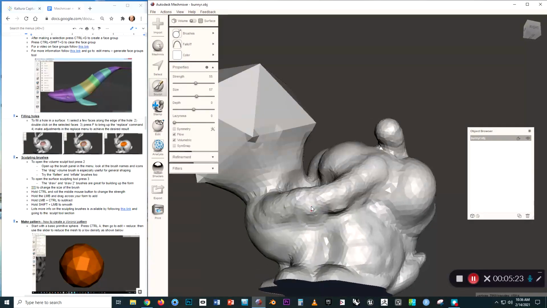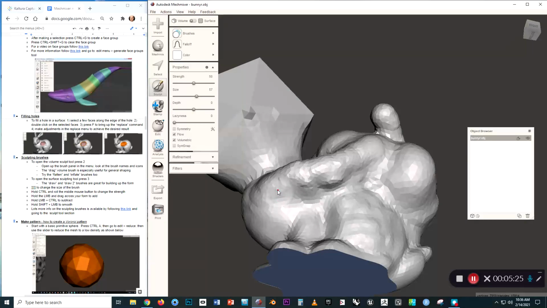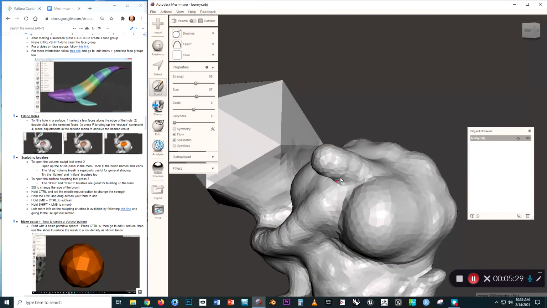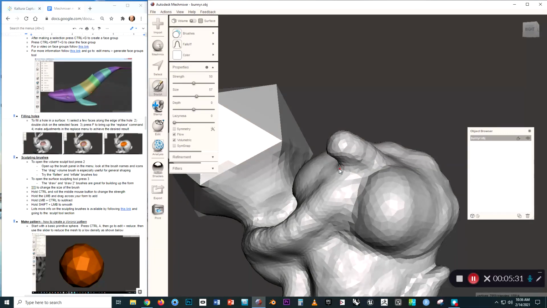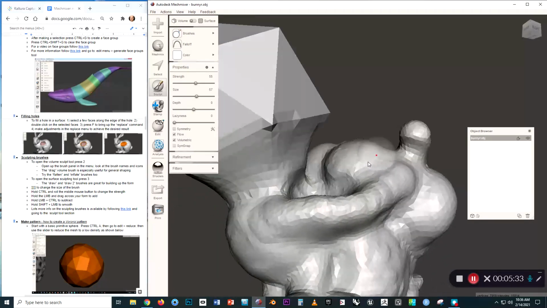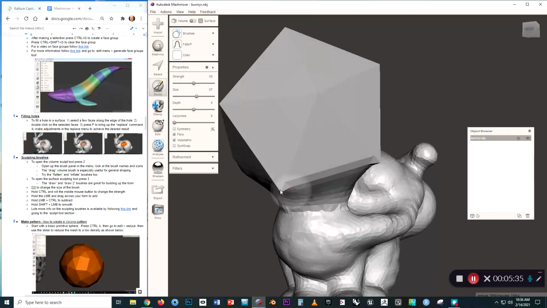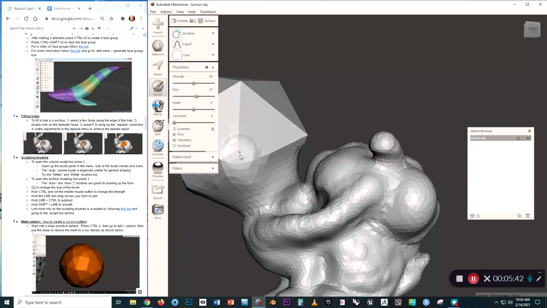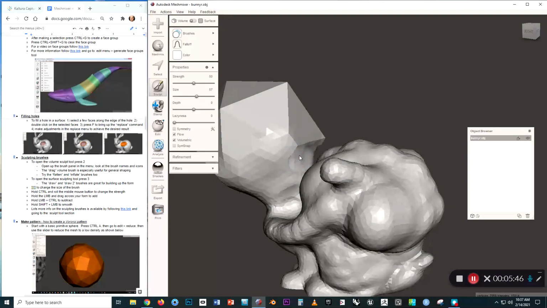The way that we can do that is we hold down the Shift key and drag across. You can see how that will just ease these transitions some. That can be really useful if you've got geometry that doesn't quite blend together really well. The Shift key for smoothing helps a lot.